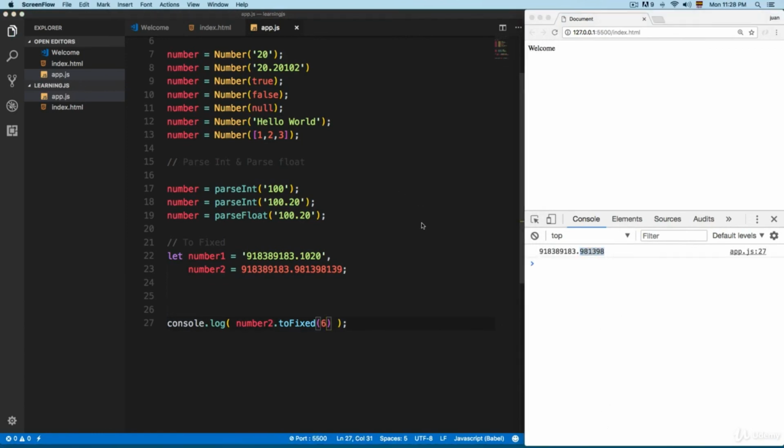This topic is going to be really important, since remember, all the data submitted into a form is going to be a string, and there are several functions to convert those strings into numbers. You have Number, you have parsing, parseFloat, and also you have toFixed.